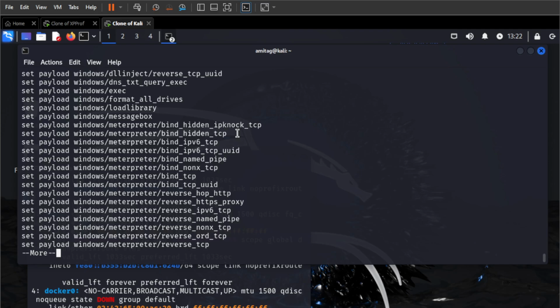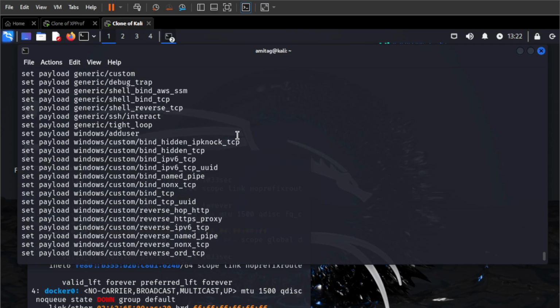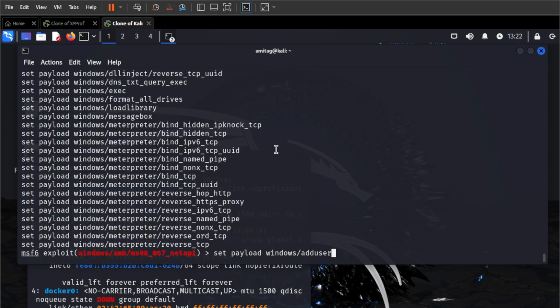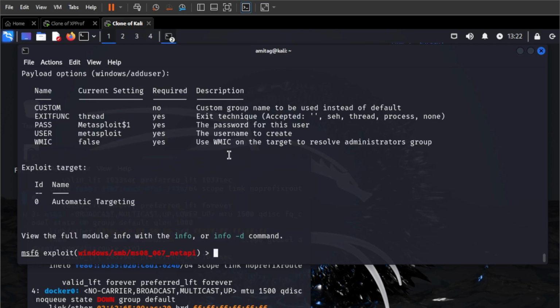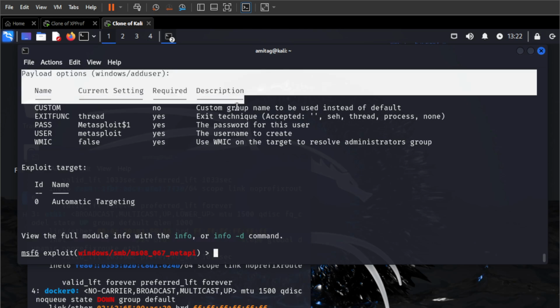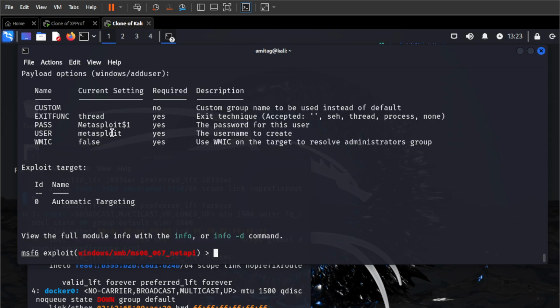Again, when we talk about payload, the biggest problem with payloads, as you might have seen by now, is that they can only do one thing at a time, right? So if I, for example, select this Windows Add User, and if I go to Options, you would see that the payload options would change because my payload has changed. And the options now I am getting is what is the user that I want to create, what is the password that I want to create, and is there a custom group to which I want to add this user to.